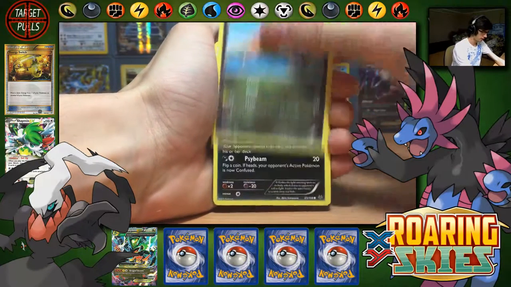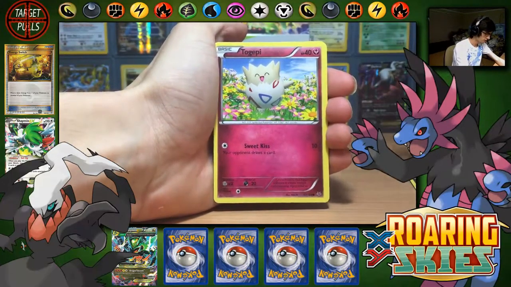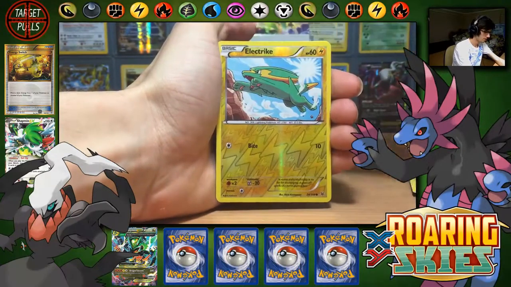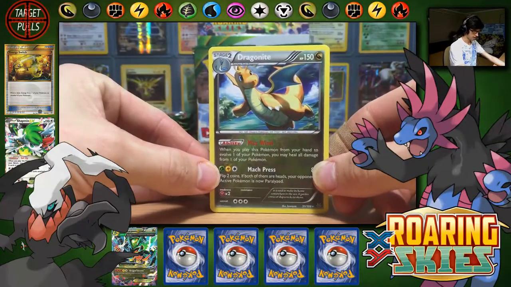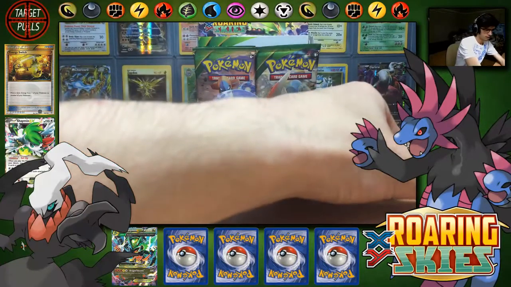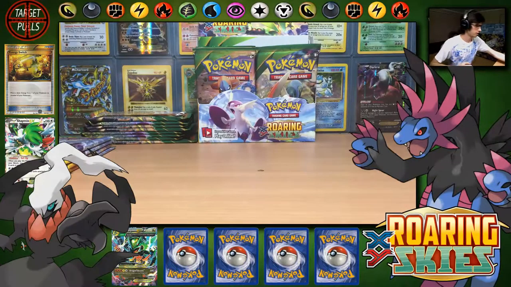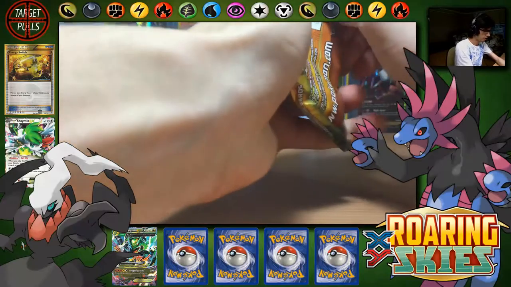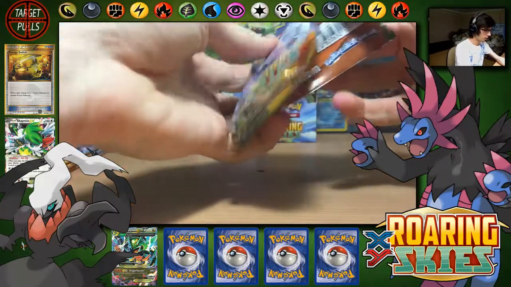By the way, we have Dratini, Inkay, Natu, I mean Togepi, Latias, Executor, Unfezant, Electrike, and a regular rare Dragonite. So we're hunting for two so far. Two more. Because I had exactly 12 packs to open to start off with. So we're hunting through that pile on the left here to find our 1 in 3 ratio.